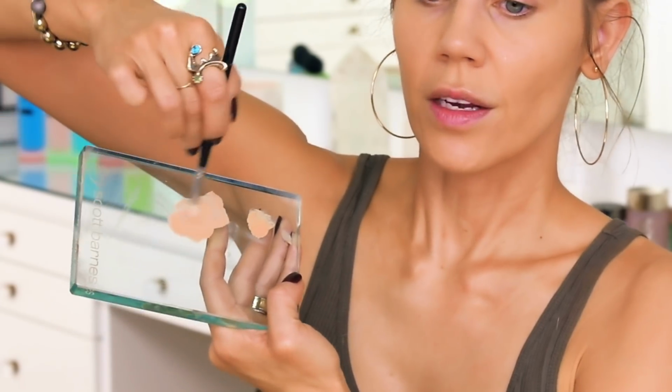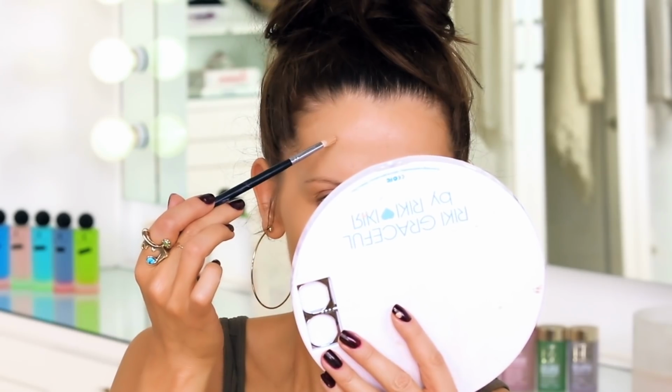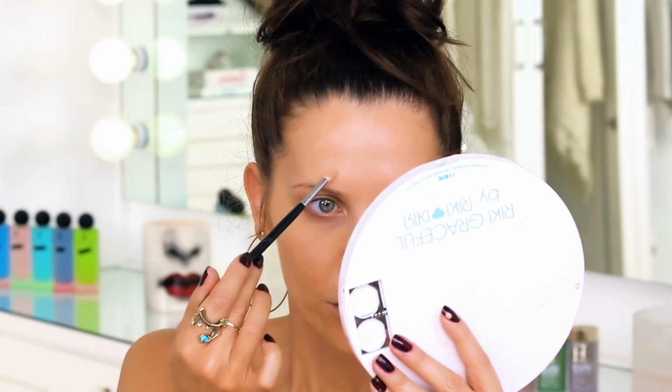And what I do is I actually go on the palette, and just to make sure that they really are matching, I will actually mix the foundation and this super intense concealer together. So you'll see I'm just gonna go like this, like a magic eraser on the face. I just covered up my number one sun damage spot that I've had forever.